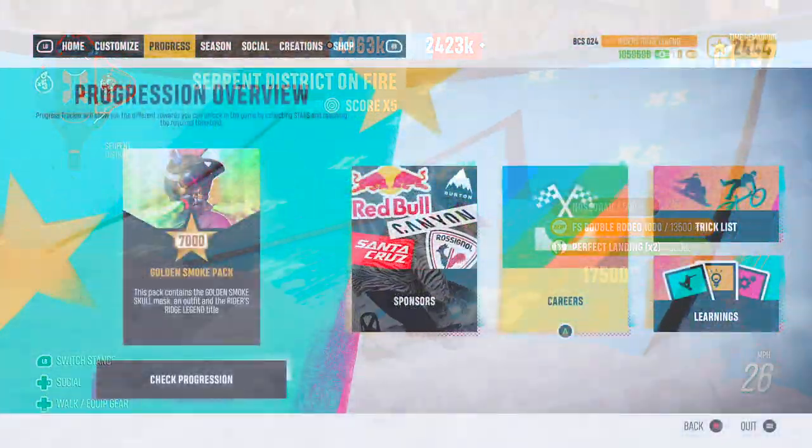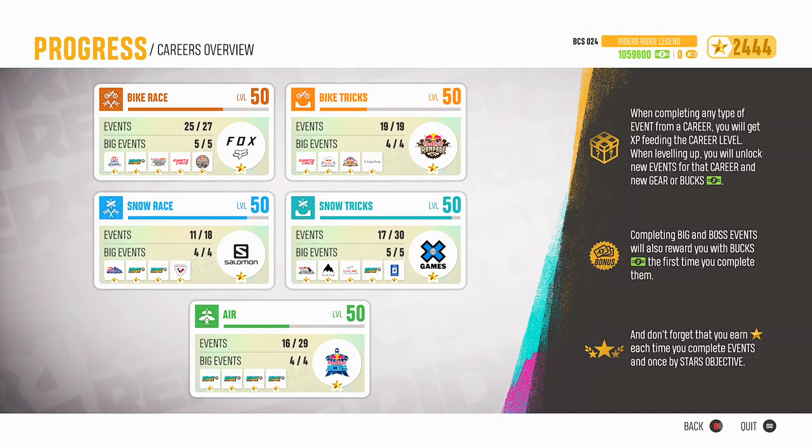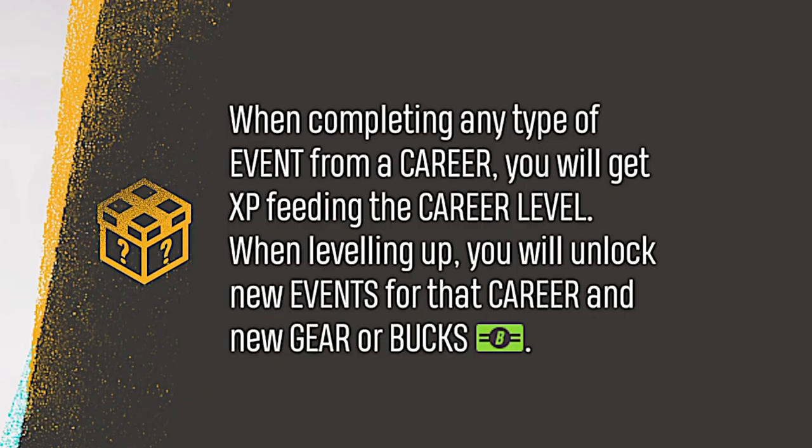And now another way is to fill up your XP bars. Now, when it comes to the progress career, first, you can look to the right-hand side, just in case no one ever noticed it. It says, when completing any type of event from a career, you will get XP feeding the career level. When leveling up, you will unlock new events for that career and new gear or bucks.